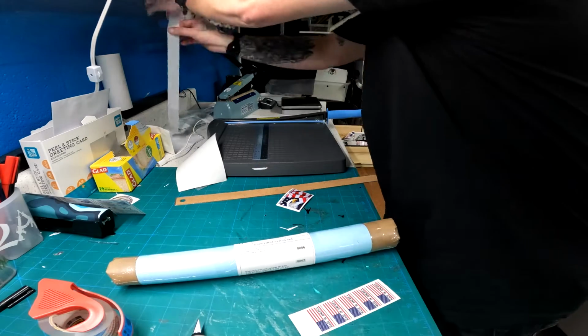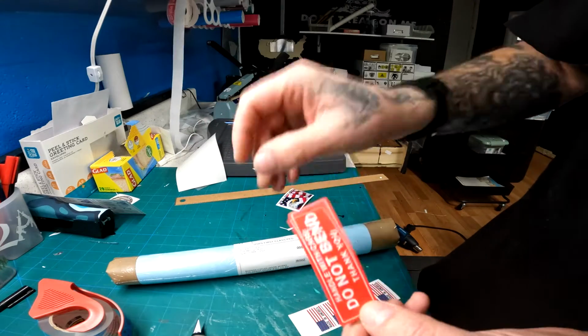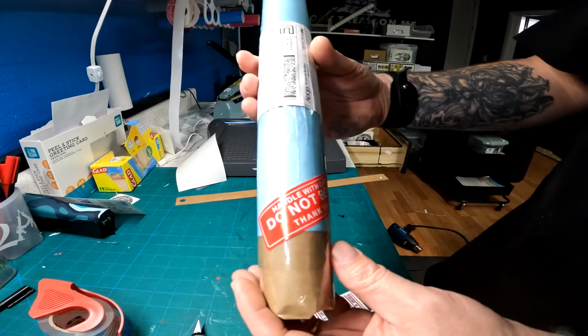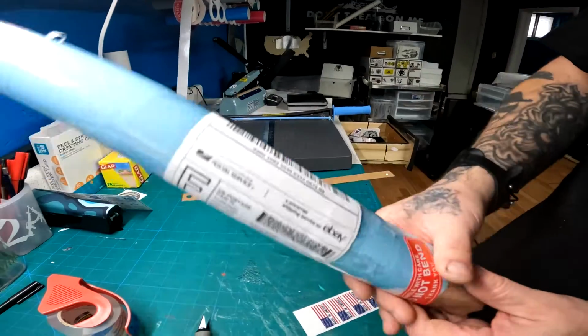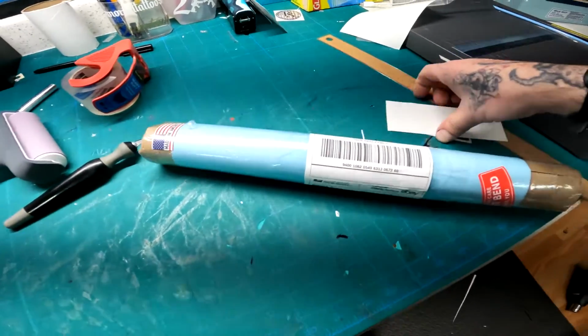On top of that, I'll take my do not bend and I'll just stick that somewhere randomly. Maybe put 2 of them on. But that's all ready to go.